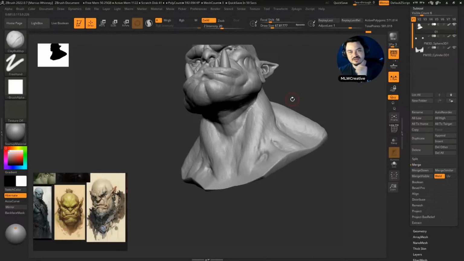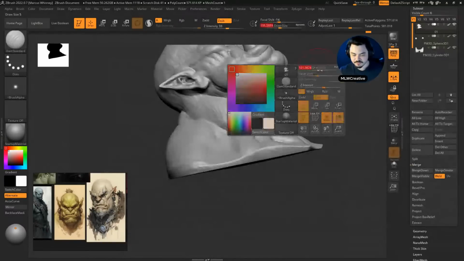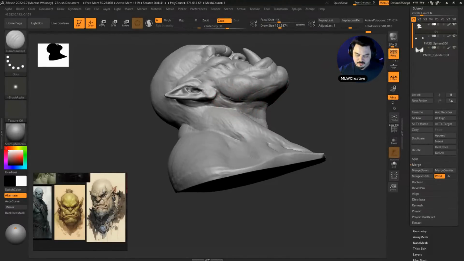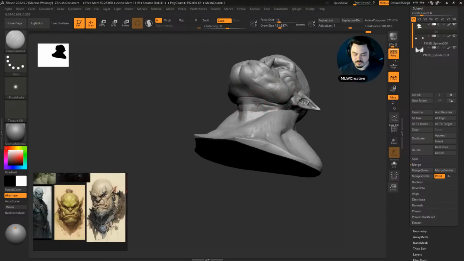So 20 to 30 minutes is roughly the amount of time that I normally spend on a sculpt at one point. And I'll go away, turn it off, or go get a cup of tea or coffee or something, and then continue afterwards. Just so I have a fresh look at things when I come back to it.